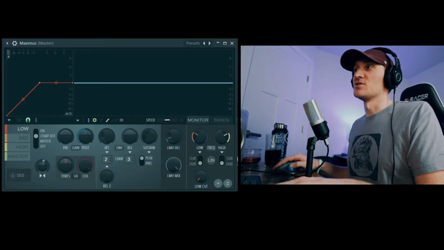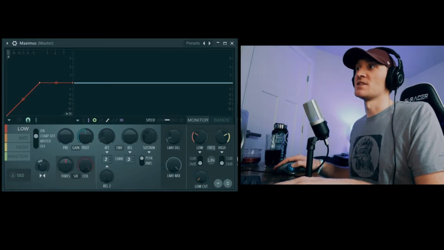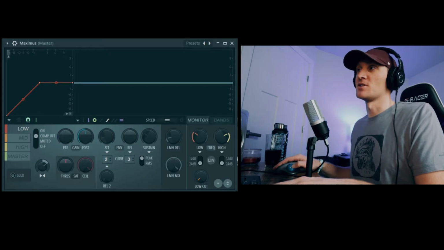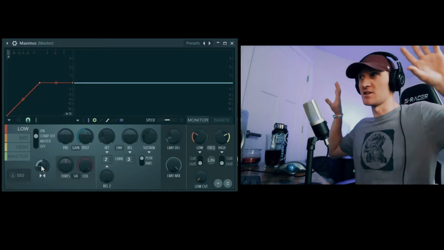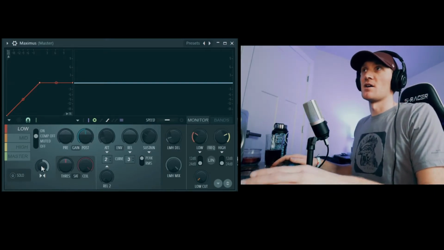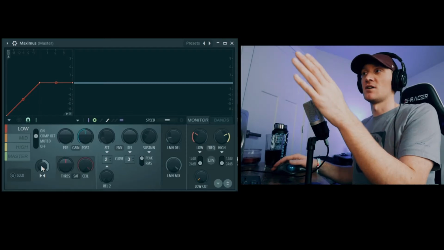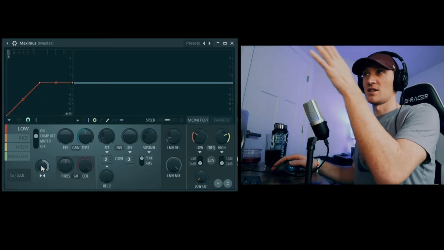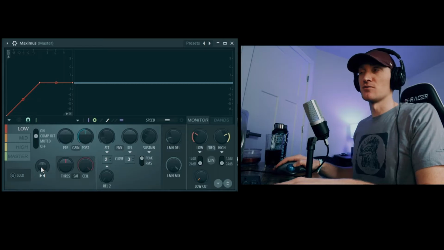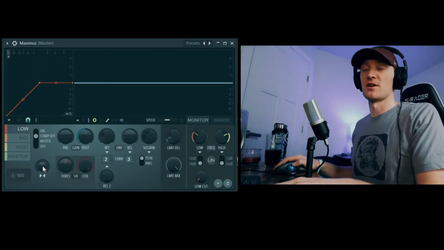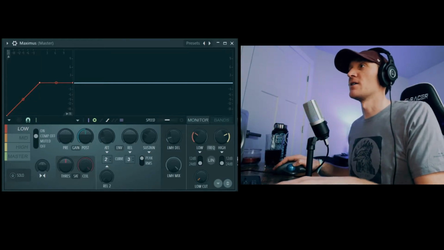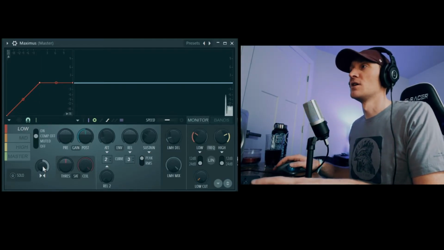This knob right here is your stereo mono knob, pretty much. So if you turn it all the way to the left, it's 100% separated. If you turn it all the way to the right, it's 100% merged. What that basically means is if you turn to the left, it's going to be wide. It's going to be out here in your ears. If you turn to the right, mono, it's going to be more centered. The sounds are going to come straight at you this way. With low end, you generally want things in mono, but I've already done that on the mixer, and most samples nowadays are already processed to be in mono, but just something to look out for.